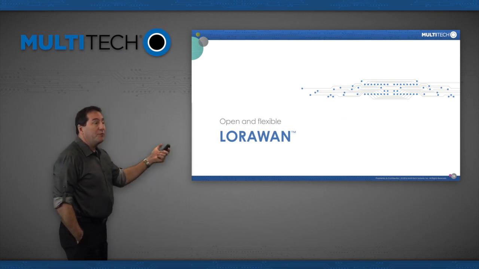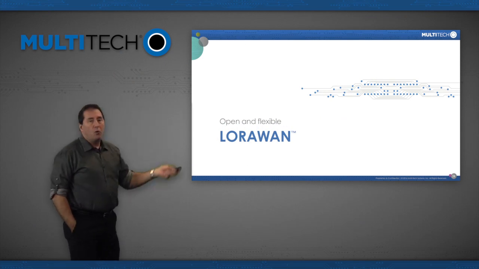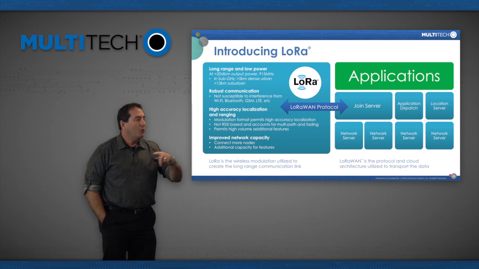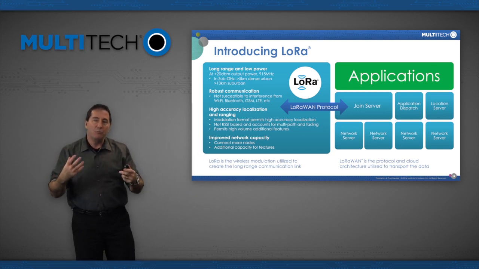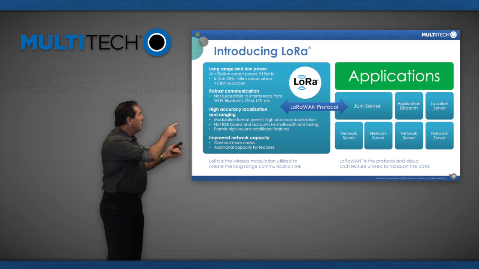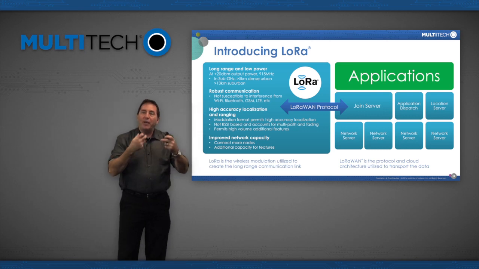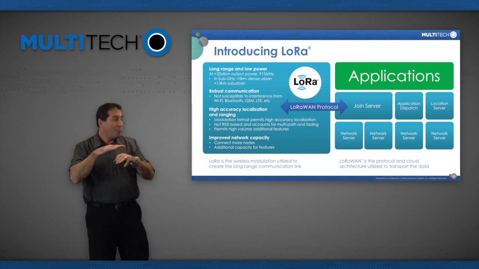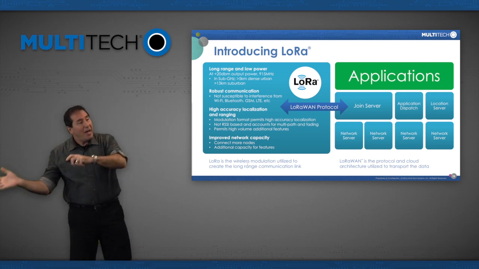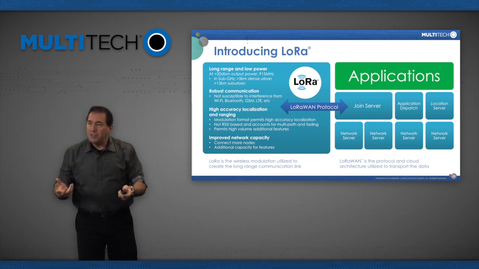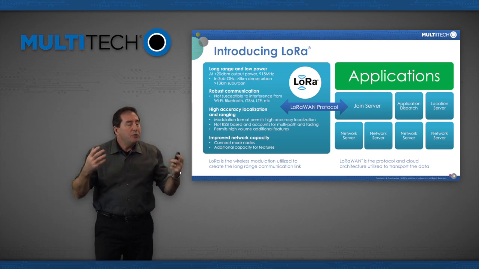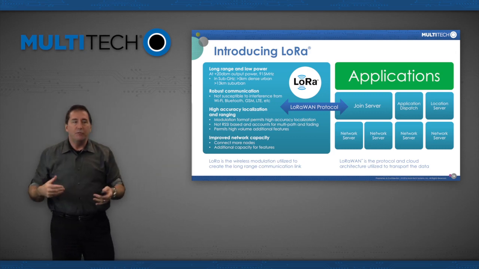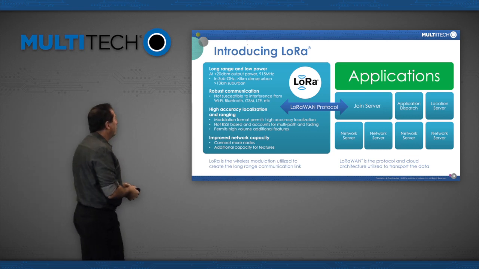So let's talk about LoRaWAN specifically now. When people say LoRa, they're going to mean one of three things. I hear this all the time at the LoRa Alliance. People will say LoRa, and the context will tell you whether it's the LoRa radio, which is the LPWAN radio itself, or are they talking about the LoRaWAN protocol, which sits on top of it, or are they talking about the backend, which has a bunch of different cloud entities that you use to provide a more sophisticated network. A carrier would use these to provide public services, and enterprise would use these to set up their own network.